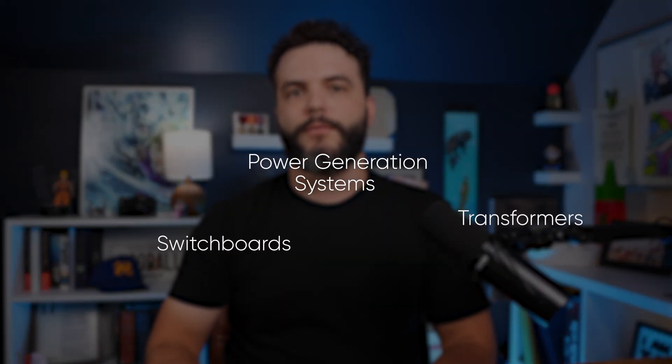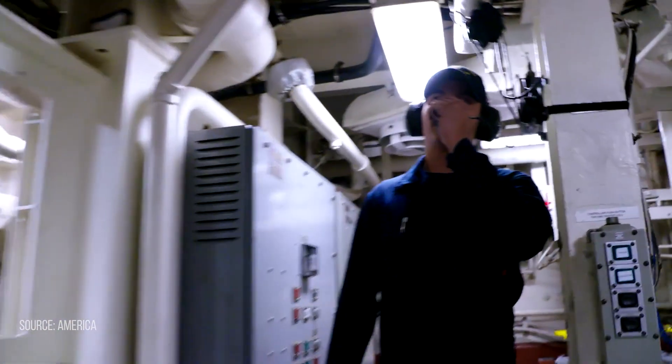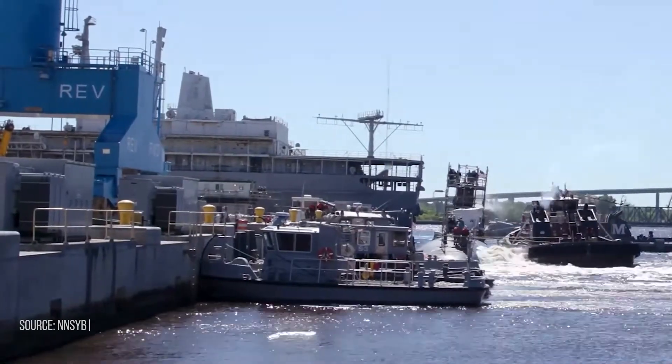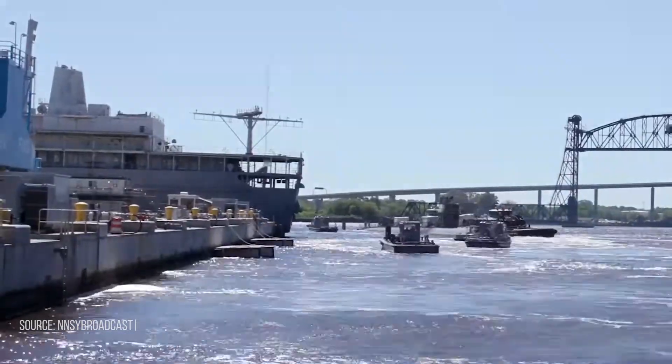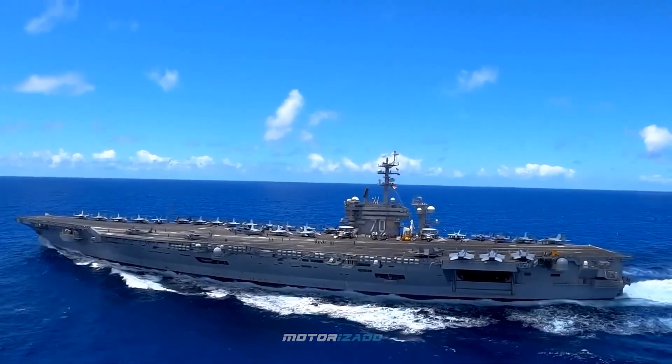Throughout this journey, they're not just running equipment — they're responsible for its entire life cycle. Navy nuclear electricians install, operate, inspect, test, repair, and troubleshoot both high and low voltage equipment. They manage power generation systems, switchboards, transformers, motor controllers, voltage regulators, lighting systems, emergency power supplies, and more. They're also responsible for planning, scheduling, and tracking maintenance using onboard systems that mirror the SCADA-style platforms used in modern industry. They coordinate with logistics teams, order and manage parts, and work with civilian contractors to execute large-scale overhauls while in port. As they gain experience, they begin leading maintenance teams, ensuring procedural compliance, overseeing safety briefs, and enforcing standards like lockout-tagout, zero energy checks, and operational walkdowns. Every action they take is documented, reviewed, and held to the highest standard — because lives, missions, and national security depend on it.